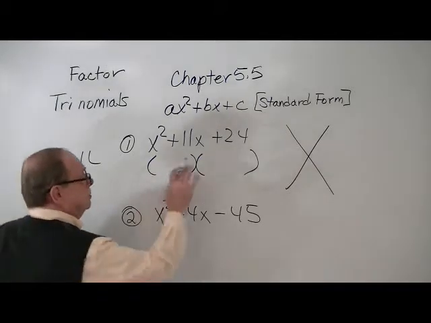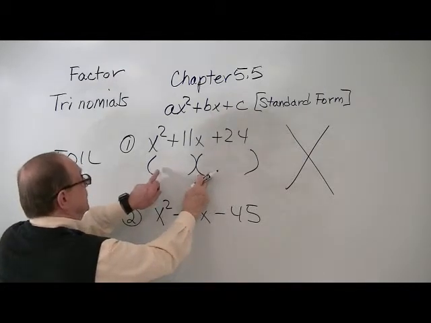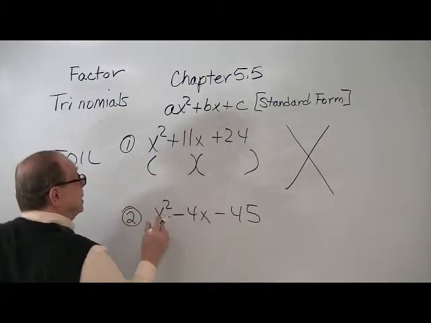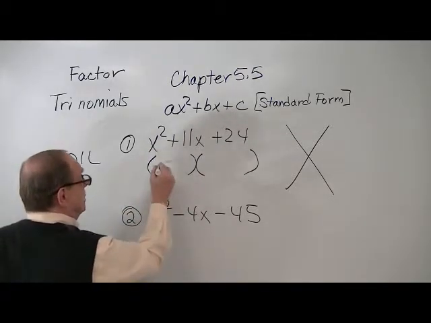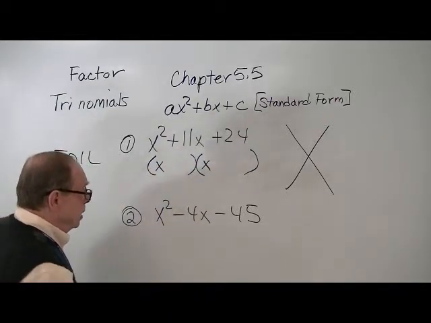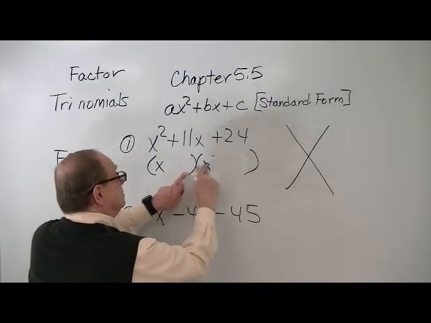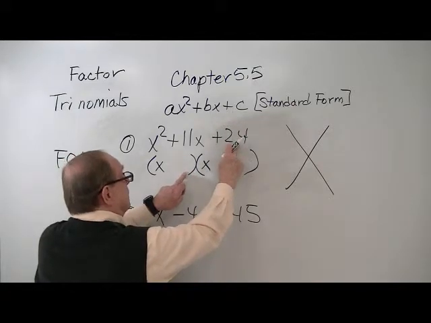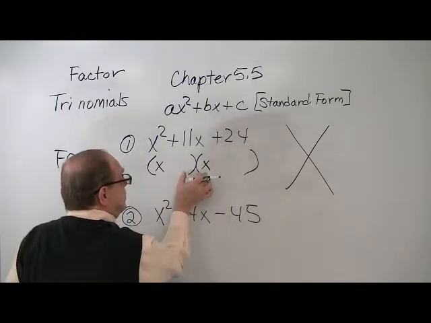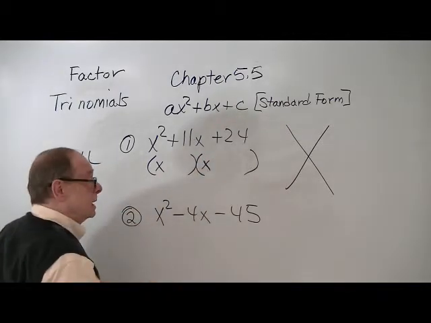And we'll get to that in a moment, but how do we get that first term? We multiply this by this to get an x squared. So what do we put into our parentheses? Well, here, an x and an x. And then what we did to get our last term, we multiplied this by this to get that, but then keeping in mind that this also, when we multiplied these two and these two, added up to that 11.